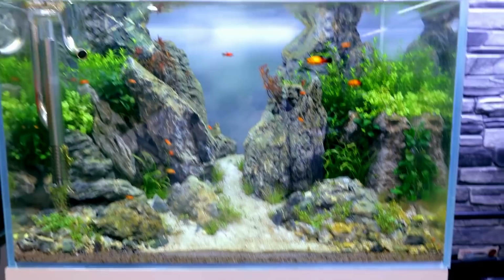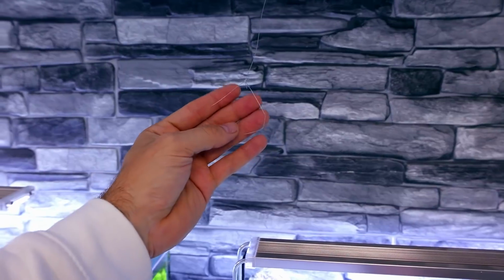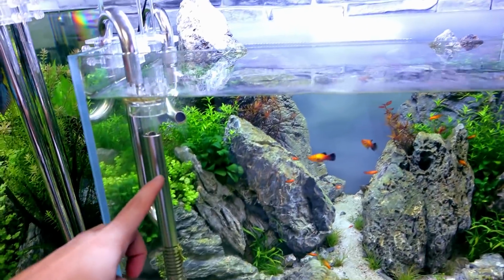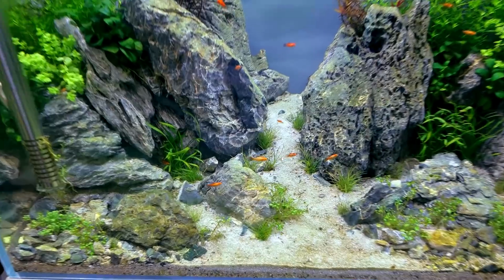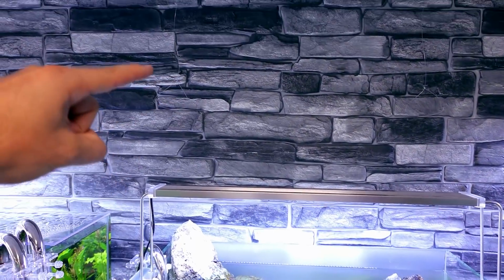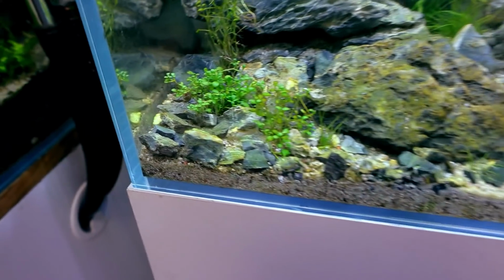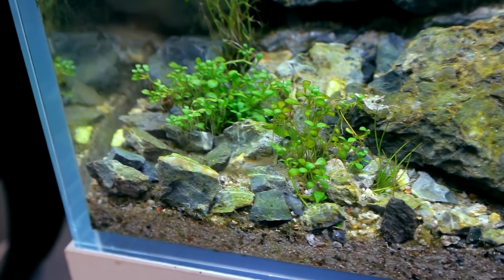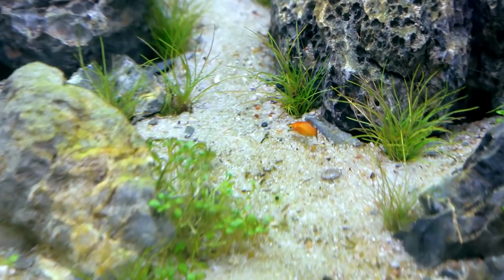So what happened? I did have this light hung, you can pick it up, so it was like that much higher, which meant that the top plants were getting just enough light and growing really well. Everything down the bottom was dying off, including the hair grass. So I've lowered it by that amount, which actually gives it the full depth now, and everything's starting to recover. So look, that glosso is looking nice and green, how it should do. It's been pulled out a bit because the bits that were dying off, the platys have been constantly pecking at them.